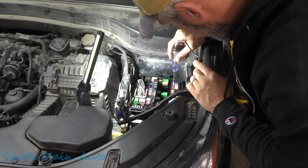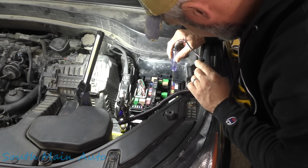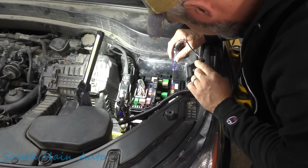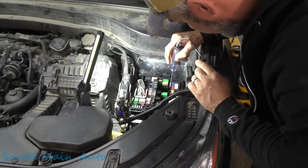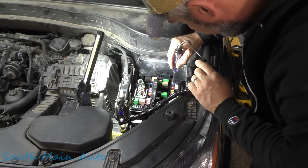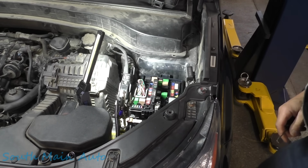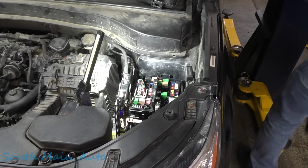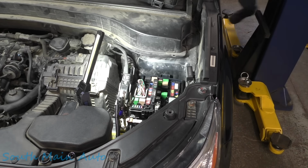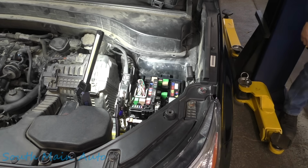And look, are all these fuses lit up now? Oh no, just one. We didn't have power on any of these before. Or was I not poking them far enough? I'll tell you what, let's just see if the thing starts now for some reason. Okay, it does not start.